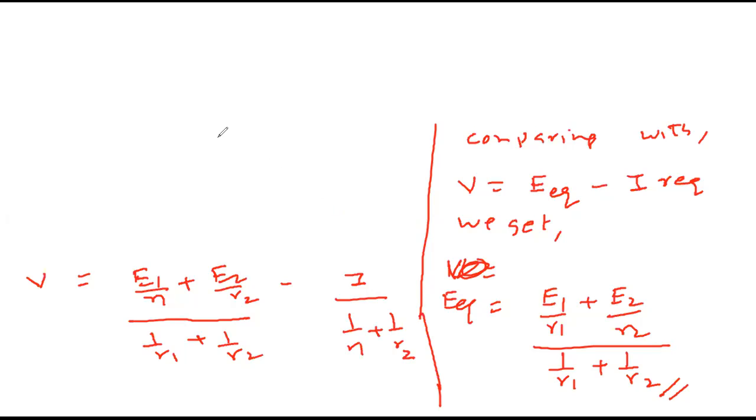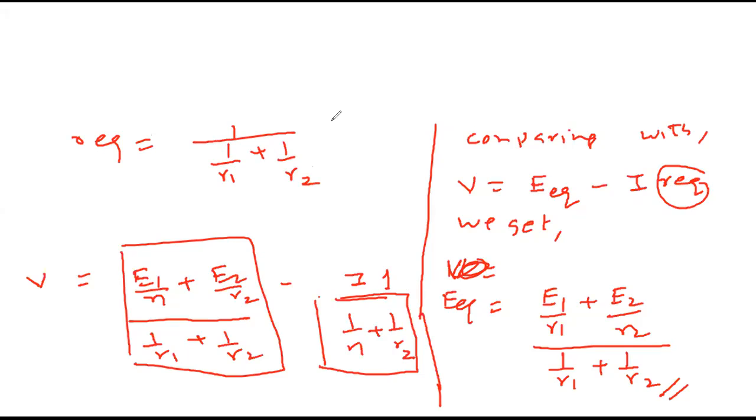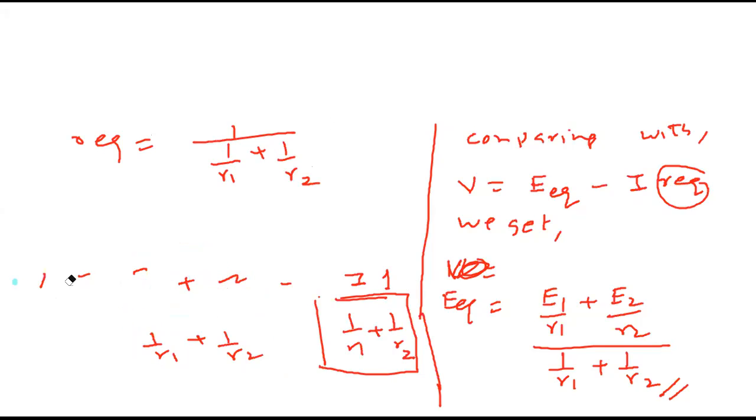Completed till last slide. Okay. Let me rub the left hand side a little. No sorry, I'll tell you ahead of this, otherwise you won't understand. So by comparing, see this was E equivalent, this whole thing is E equivalent, and this will be R equivalent. This R equivalent is 1 upon all this. So can I say R equivalent is 1 upon 1 upon R1 plus 1 upon R2? If you have followed this, then I'm just clearing this one line.